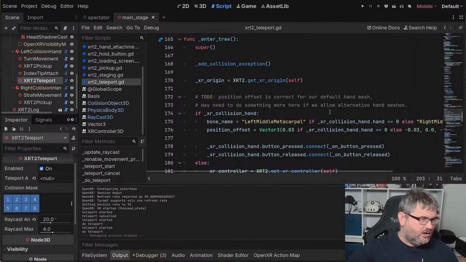You don't have the upload of your application to the headset. There is obviously a performance penalty for doing that. But I'm fairly happy with how that works, and there's a couple of people now who have been very successful with running Godot in that way and doing projects completely on the headset.